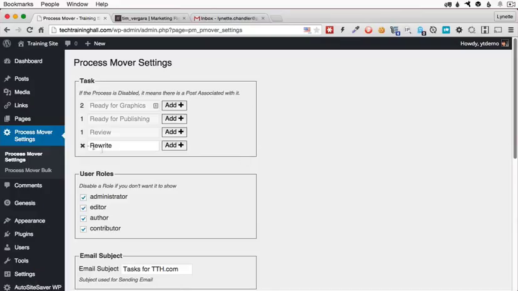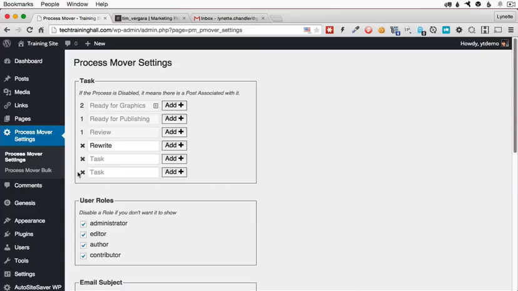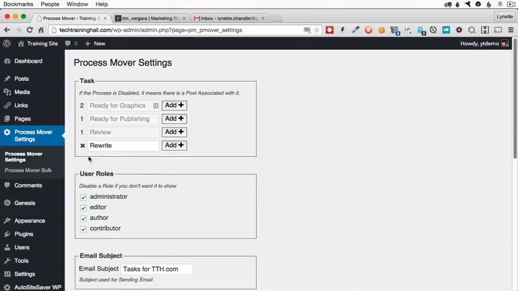And on the very top, you will see 4 predefined tasks already for you. These are pretty typical in any content publishing system. You can change the task if you want to, or you can add additional tasks if you wish, or delete them at any time as well. The only time you cannot delete the task is if there are already posts assigned to the task. So at this point, we'll leave that alone.